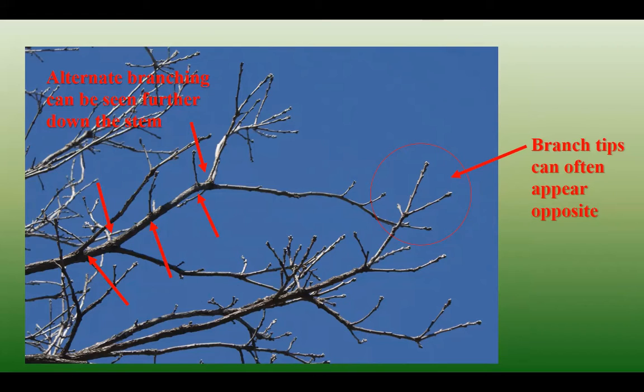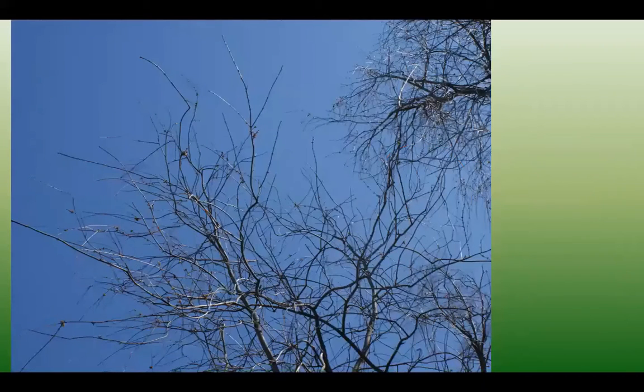As I'm standing on the ground in the wintertime, there are no leaves for me to start with. I'm starting with that branching pattern, and I'm looking first for whether it's opposite or alternate. I'm trying to find that in two or three spots in the canopy. I want a good data point to say, oh, there's something that really looks opposite or really looks alternate. I took this picture purposefully trying to trick you with some opposite-looking branches on an alternate tree. When you have the whole canopy to look at, you can spread out your field of vision, and you can probably see better examples around the canopy as you look in different areas.